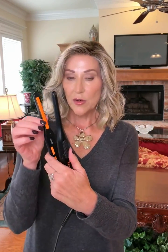However, I'm not crazy about this when I have a wavy pattern. I prefer a flat iron, a very small one, because I can control this better. I don't want to disrupt this up in here if I don't have to. If I'm just working on this end, I can control this little curl better. I just want to smooth it, I want to curl those ends. I can control it better with this, in my opinion. This, not so great for me. I know everyone probably uses one just like this. That's great. I just have more luck with a small one. That's just, again, my opinion.